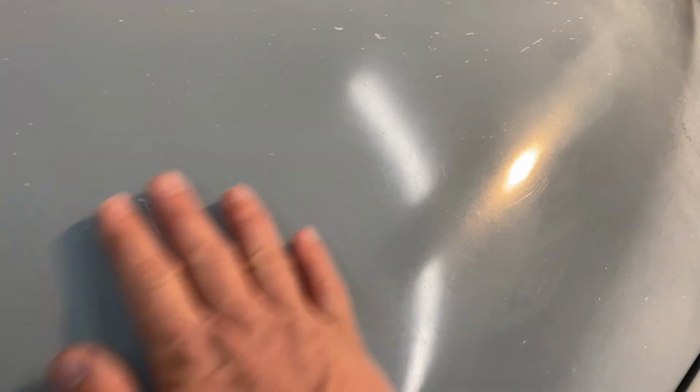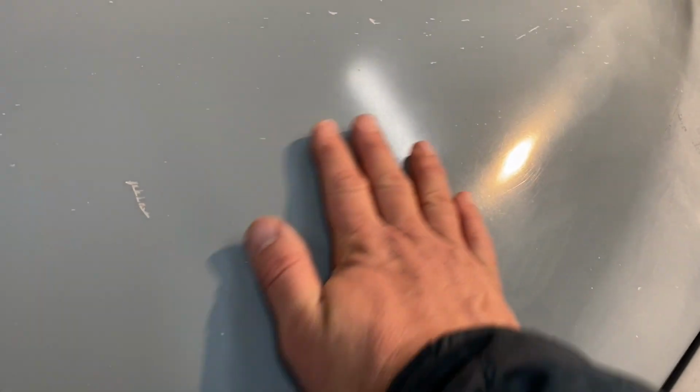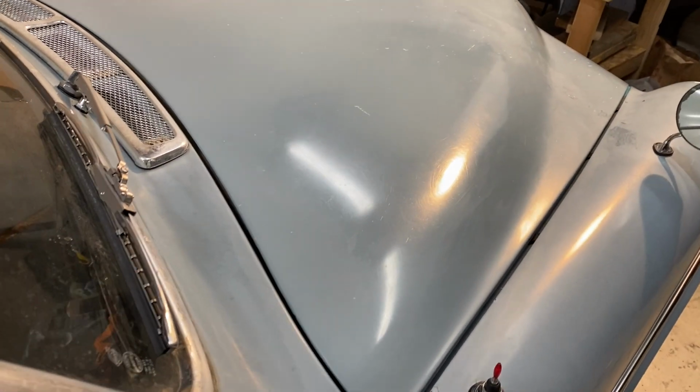So really what I need to do, look at all this, how deep it is. I wonder if I need to sand. I wonder if I just need to take 2000 grit sandpaper and just sand this whole thing to get it to kind of polish out. Or if it's a lost cause and I just leave it patina with some patina goo on there or something. Linseed oil is what everyone uses.